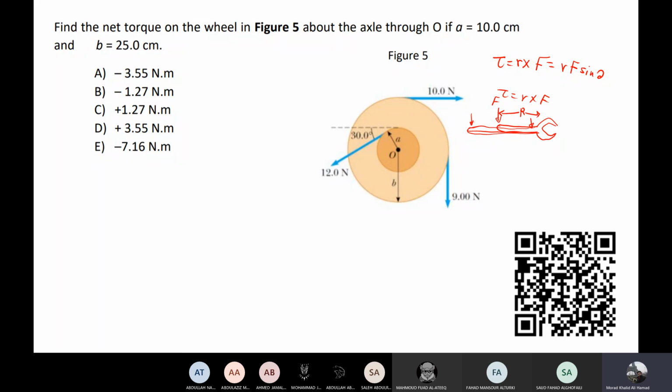Similarly, if you go to open the door from the end point, it will be easy. But if you try to open the door from the beginning, for example, this is the door, and this is the wall here. If you close the door from here, it will be easy. But if you close it from this one, it will be harder. Right? Right. So this is the concept of the torque.